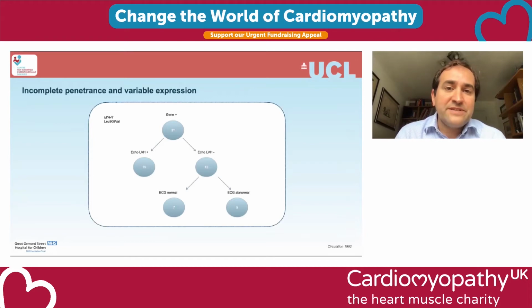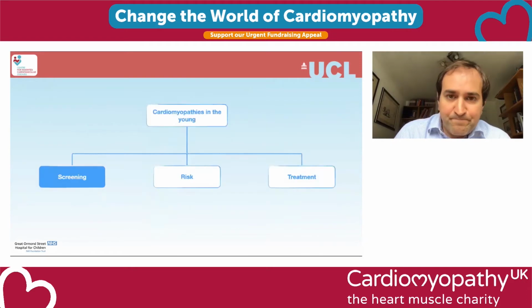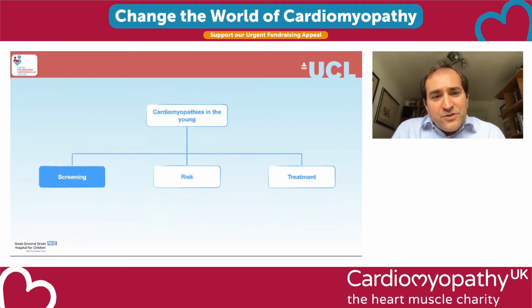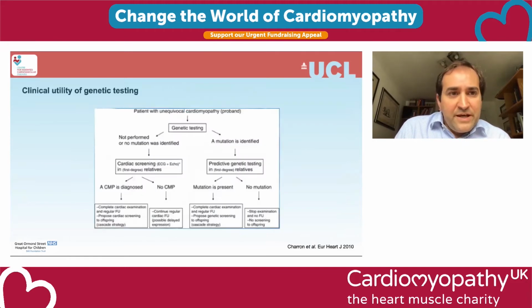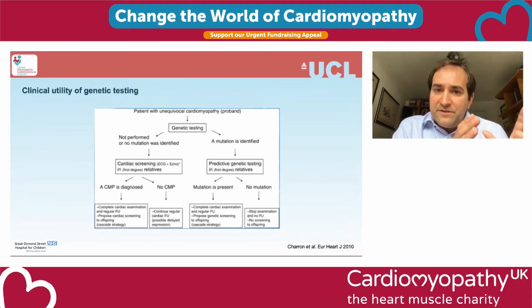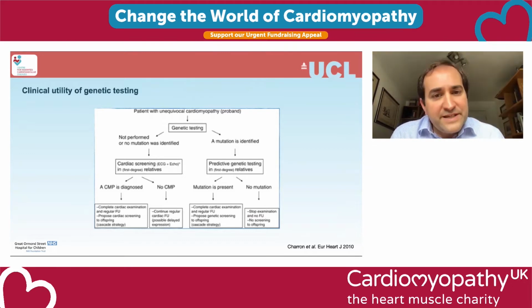And this is particularly relevant in children and young teenagers because of this age-related penetrance. The condition can develop over time, even if the inherited gene is present from the very beginning. And so this leads a little bit onto the first of the 3 things that I want to focus on for the rest of the talk, and that's in relation to screening, to family screening. When we think about family screening, actually what we're talking about is 2 things. There's clinical screening, where we see patients in clinic and we perform routine tests, so things like ECGs and echoes, which I'll show you examples of in a little while, but also genetic screening.